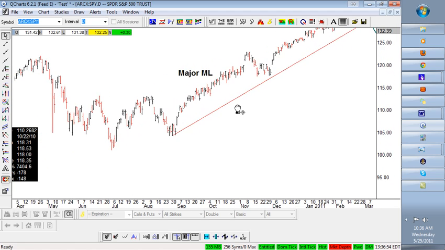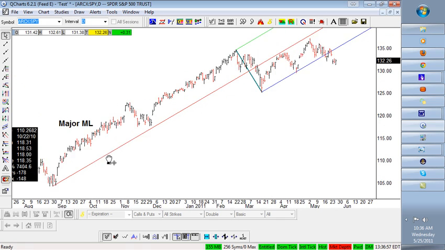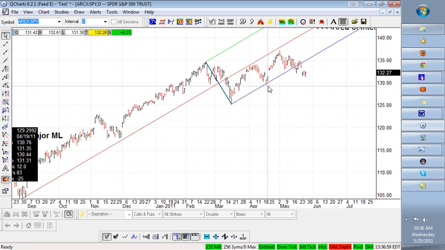Now, when prices go down to a line like here or up to a line like here, it may be an indication to buy or sell. What you need to do is to use the course methods to determine whether or not this is likely to be a minor pivot up here. We know that it's not a major pivot because it doesn't meet the major pivot criteria. As we go up here, this is a possible major pivot, but it's not probable at this point. And we see that prices didn't make it to the median line.